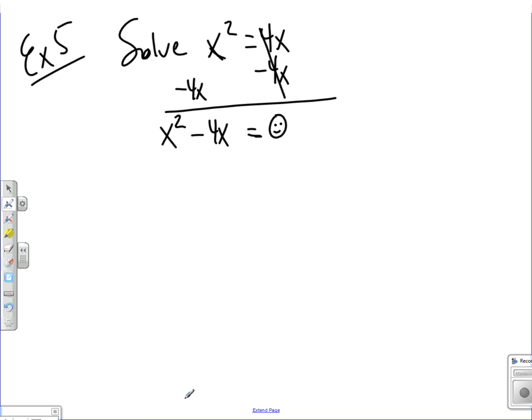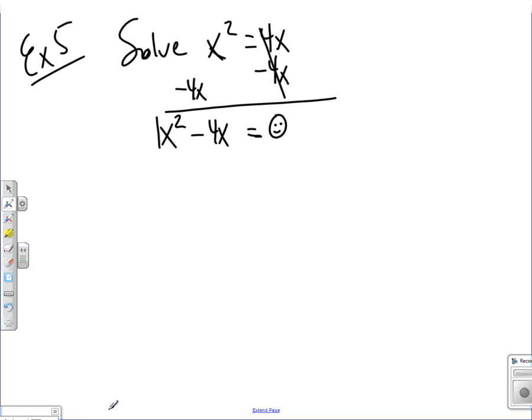Now, notice that this quadratic has no back end. There's no number there. It's 0. So I guess there's a number there at 0, but it doesn't really help us. We have ax squared, we have our bx, but we have no constant term, no regular number there. With a quadratic like this, the way you want to solve it is by factoring out the GCF. Let's find out what the GCF is. I'm going to write a 1 in front of that x squared.